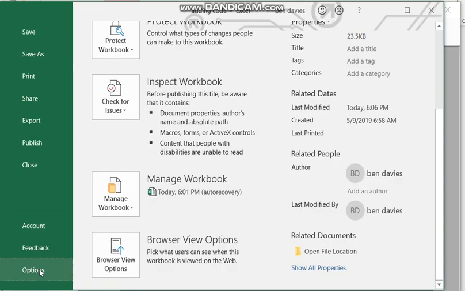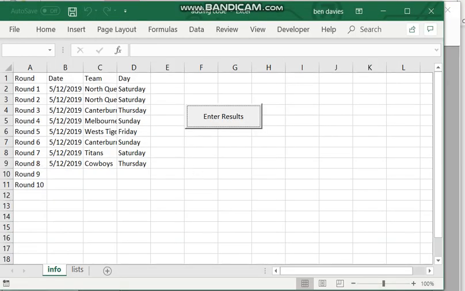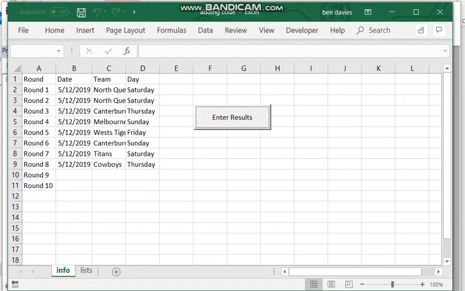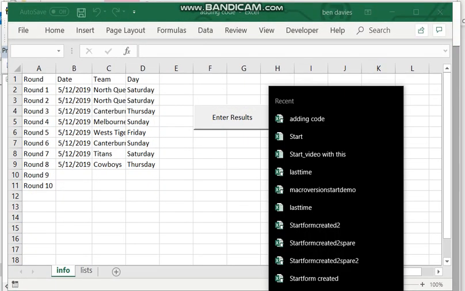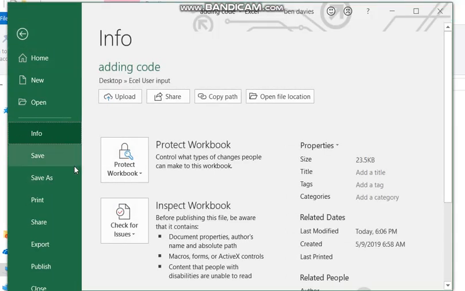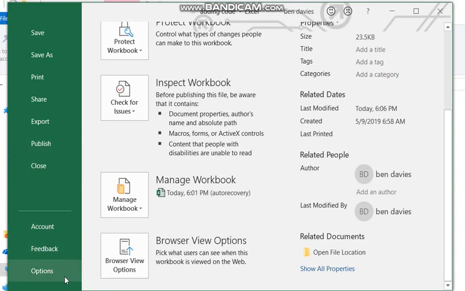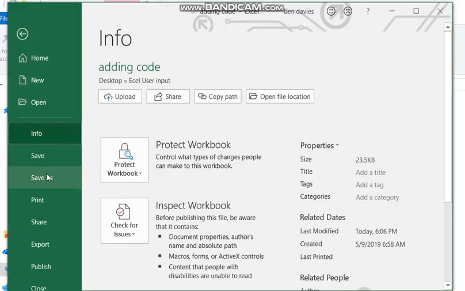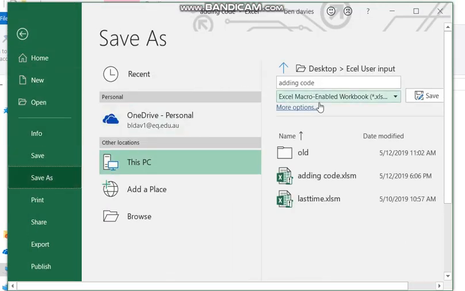There it is, it's there, options, and of course it won't show the options now because why would it when I want it to, but that's how you get there. Let's try one more time to open that. File, options, no, it won't let me, so I'm just going to save this, and we'll save it as complete.